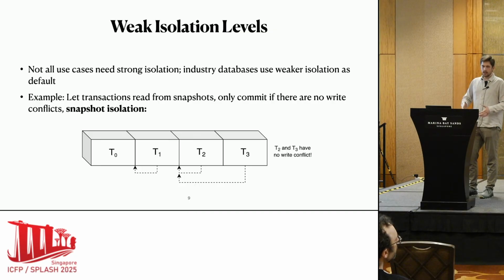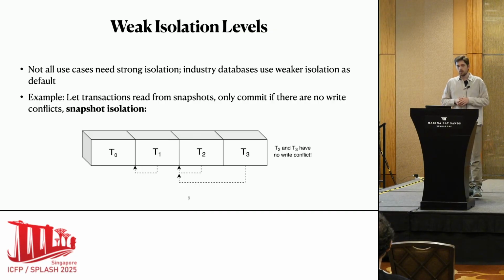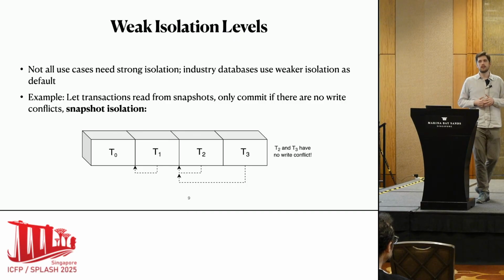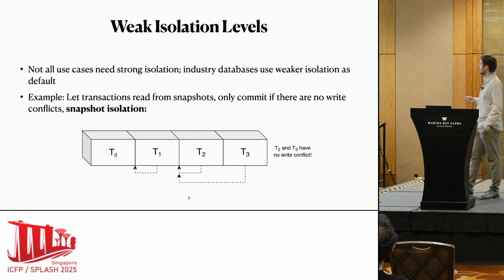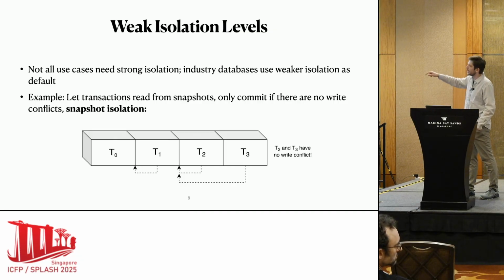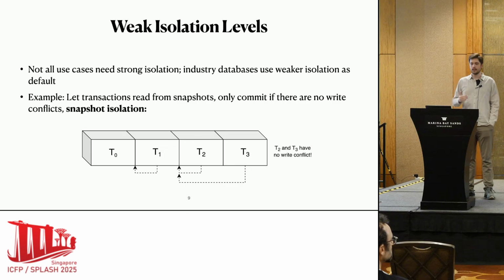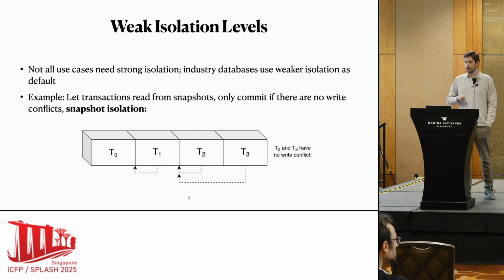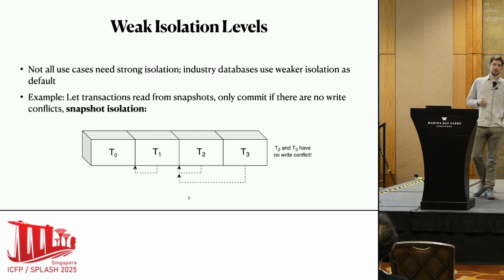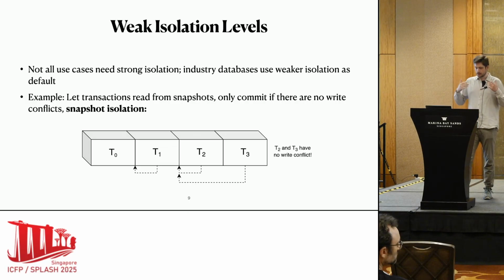Then at commit time, a transaction is allowed to commit only if it has no write conflict with any of the other concurrent transactions. So I have an example execution again. The first two transactions, 0 and 1, are just like in serializability. The read arrow for transaction 1 is perfectly aligned. But then we have two concurrent transactions, transaction 2 and 3, and they share the same starting snapshot. Yet we allow them to commit because they don't touch any of the same keys. They don't have any write conflicts. So this is a way to get more throughput with this weaker guarantee.